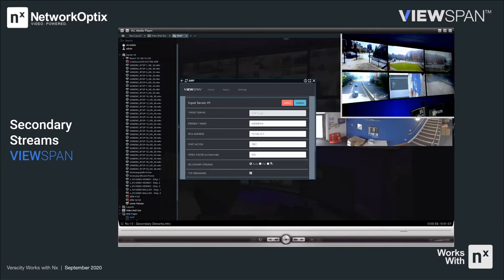So if you're throwing up a lot of video on a single monitor, then you definitely want to use secondary streams, because it's going to be more responsive. It's going to be lower CPU, so your machine's not going to be cranking really high, and you're not going to be increasing the heat and the entropy in the device. It's just common sense: we don't want to decode pixels that aren't being used. Exactly, they're thrown away anyway.